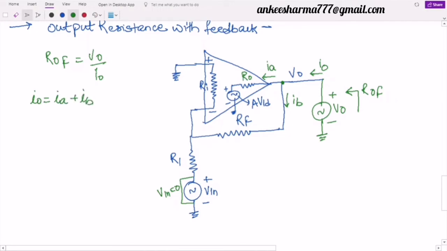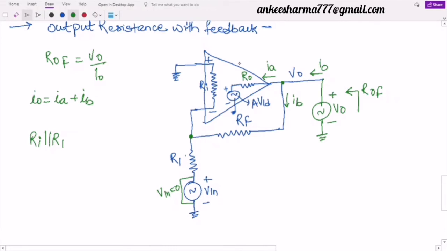Now, as we have done in the earlier case, look here, this is one resistance RF and this is other resistance R1, which you can see now comes in parallel with the RI. Again, this is one point which is connecting my R1 and my RI, whereas the other terminals of RI and R1 are both connected to ground. RI is connected to ground, R1 is also connected to ground because we have shorted this input voltage V in. So due to this, RI is now in parallel with R1, and this combination is in series with RF.